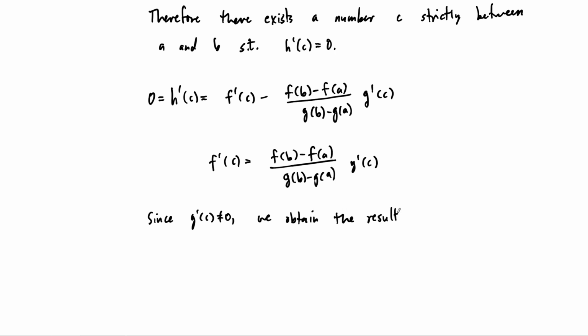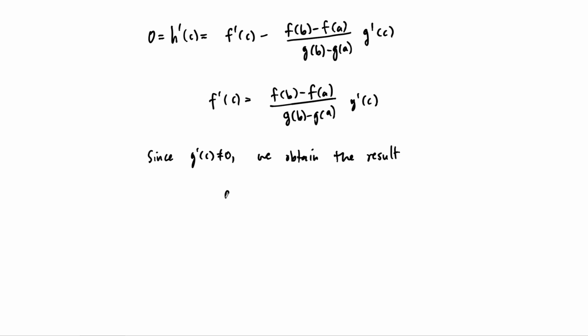So the result is, right, that there exists a point c. We don't know what the point c is, by the way. Not yet. You've got to do more work if you want to find the point. The mean value theorem just gives you existence of the point. So it says the point exists.